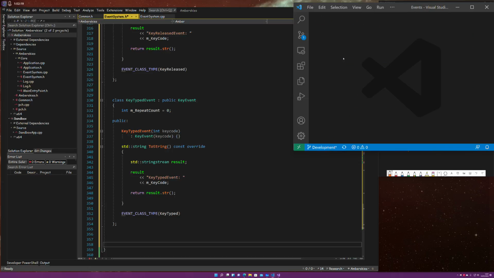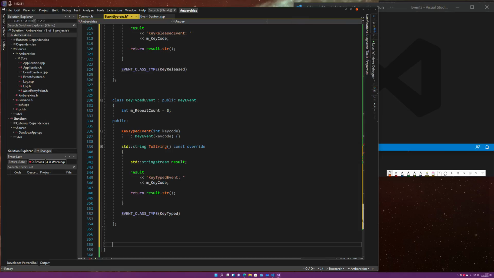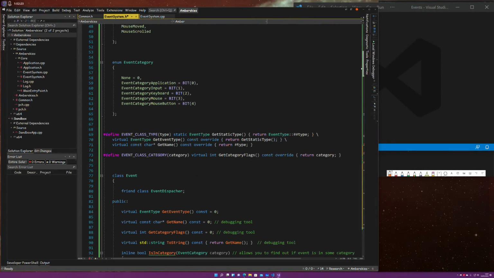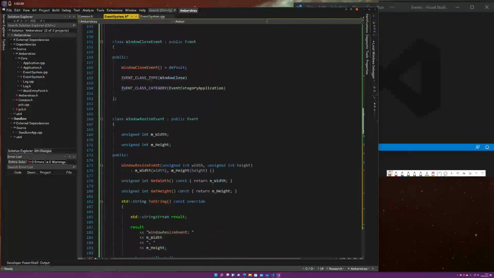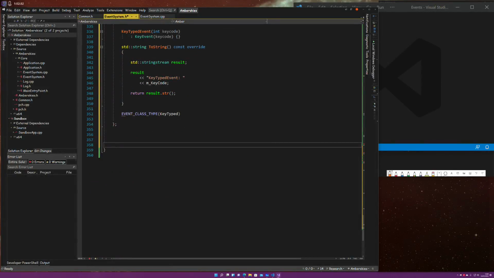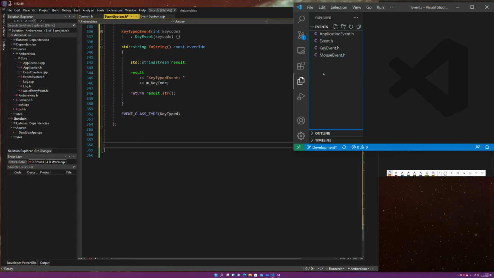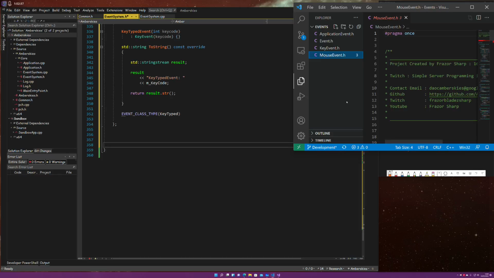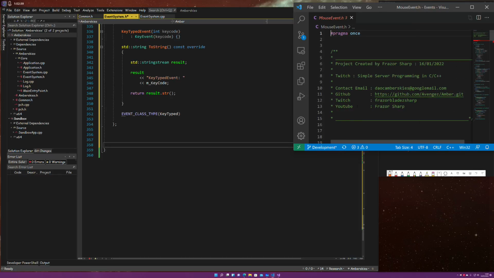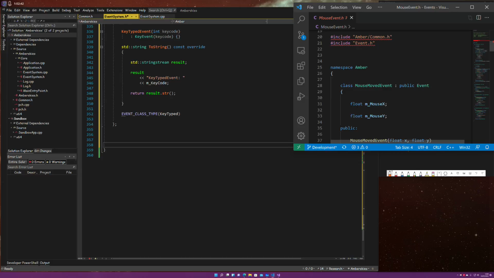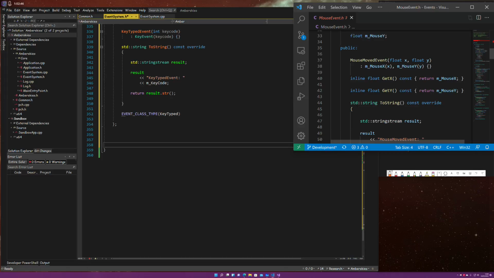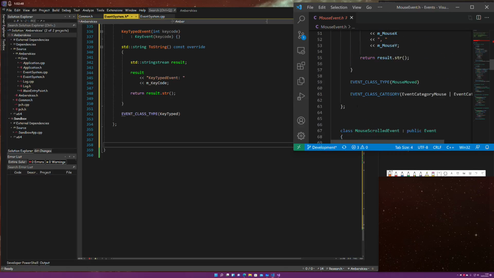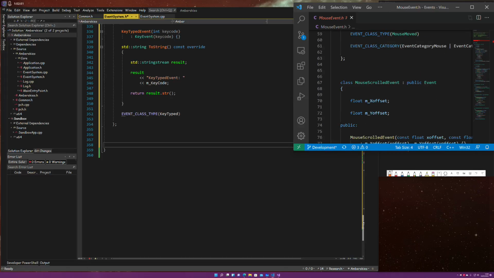What's up next? We have next mouse. Pressed, released, moved and scrolled. So we've got mouse. Yes, we've got some mouse events. Good. That helps. So we've got moved, scrolled. What on earth?